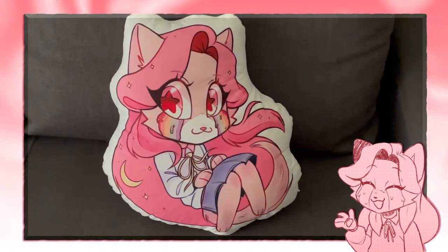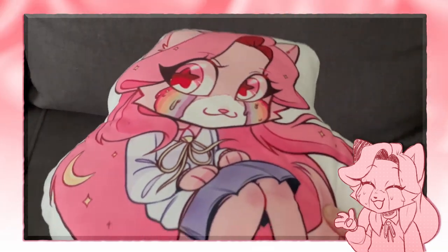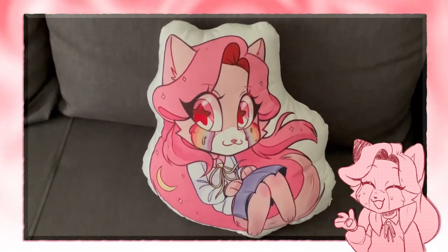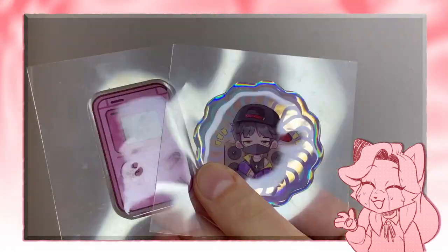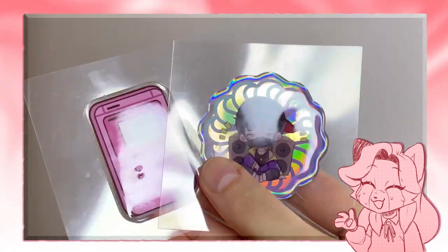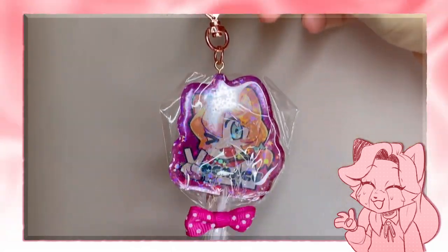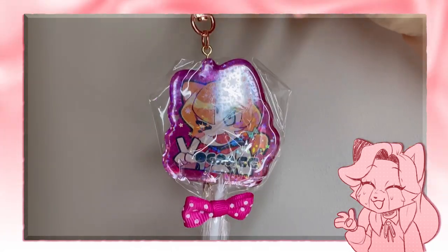This time, I got a chance to make my own custom keychain, stickers, and a pillow. Besides that, Vograce also sent me a few samples as well. I got a box of stickers and a few keychains. Popsicle keychains are definitely my favorite, as I love anything that is candy themed.